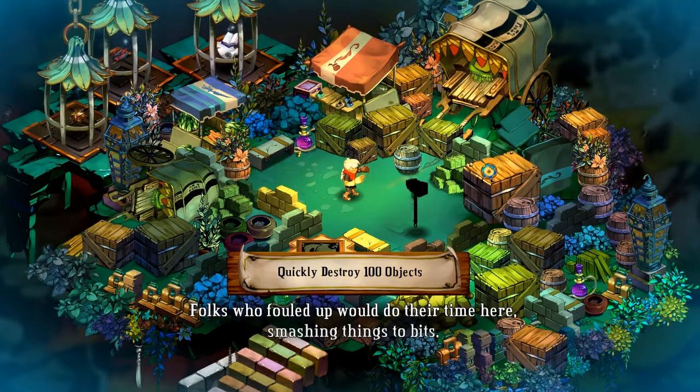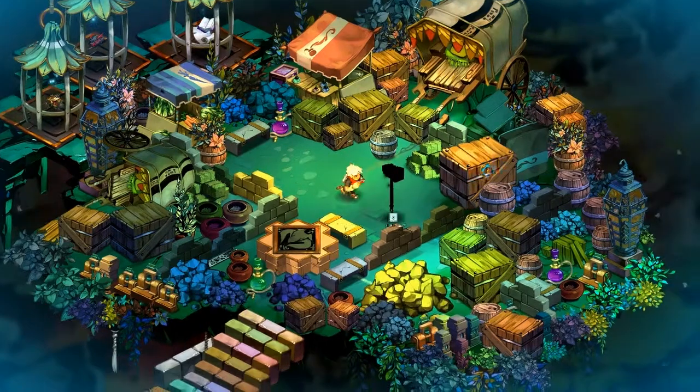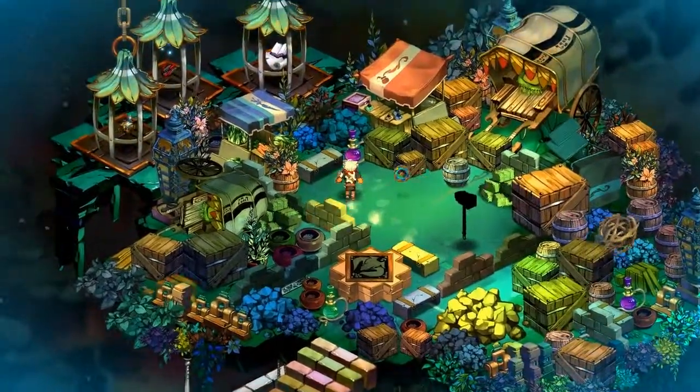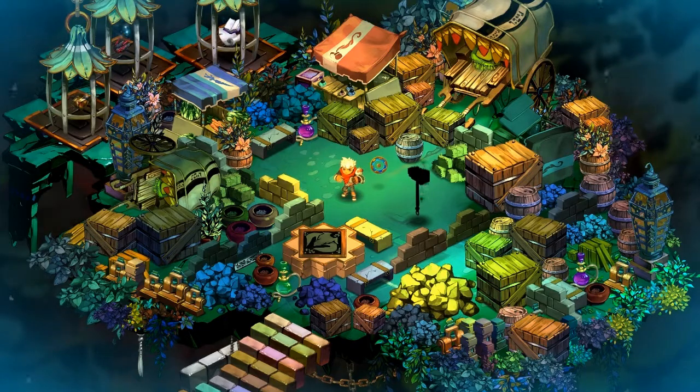So here we are, folks. Folks were fouled up to do their time here, smashing things to bits. And we have to destroy 100 objects as quickly as we can. Now I should mention this too. I'm going to try and put on the screen what the requirements are for 1st, 2nd, and 3rd rank. And also, if you have trouble with these, it's really a good idea just to upgrade your weapon and come back later. More damage, more ammo capacity. It really helps. Alright then, let's get started.